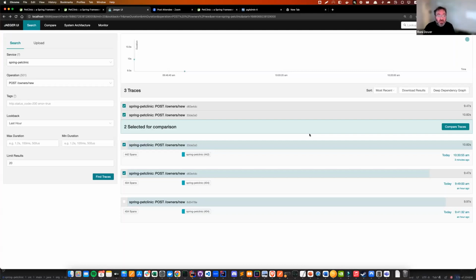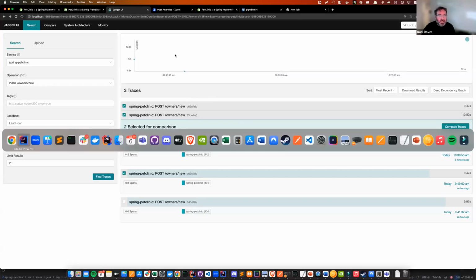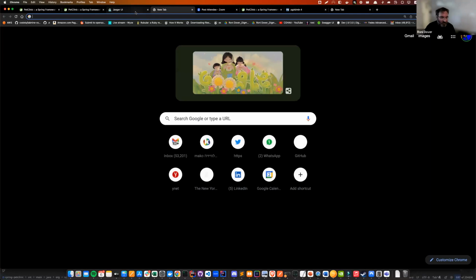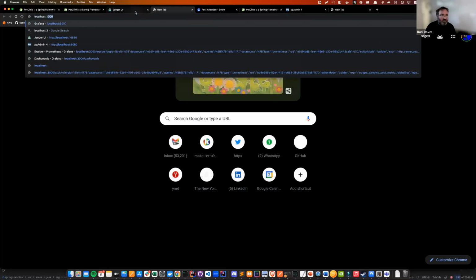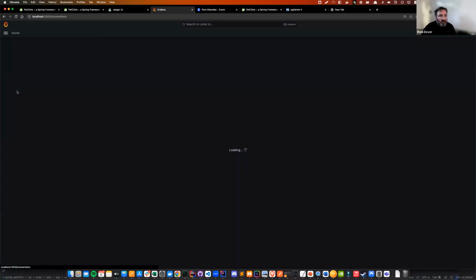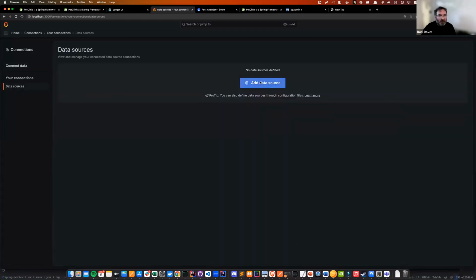The other way that we can harvest that data is using metrics. And to add metrics, I had to add, again, a few dependencies. In this case, I'm using Spring, so I had to use the actuator as well as the micrometer Prometheus package. So two dependencies, and basically that's it. And now let's take a look at Grafana, which is a great way to look at the metrics. I can connect that to my Prometheus instance. Let's do that right now.